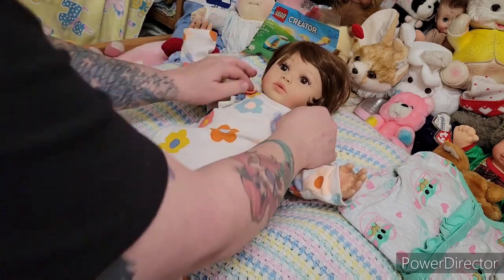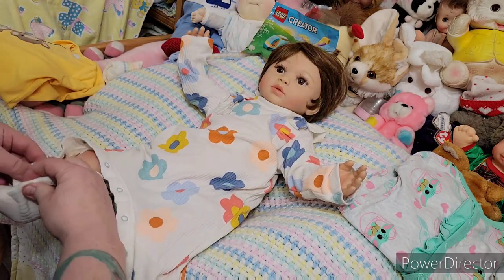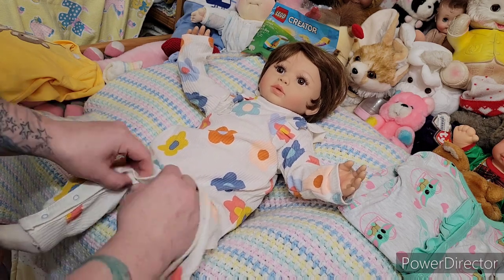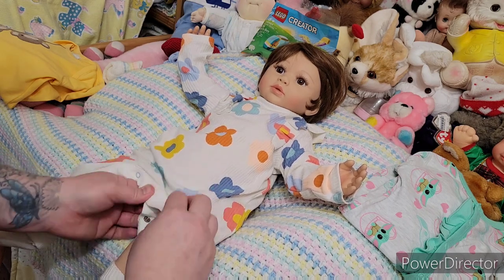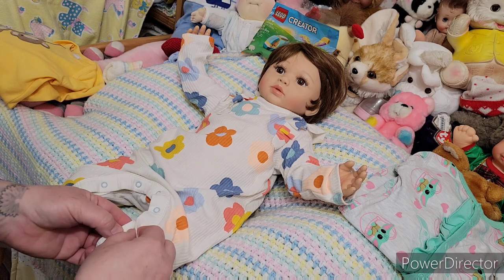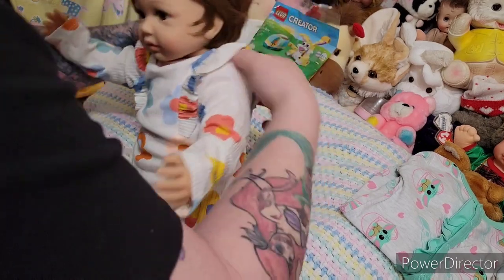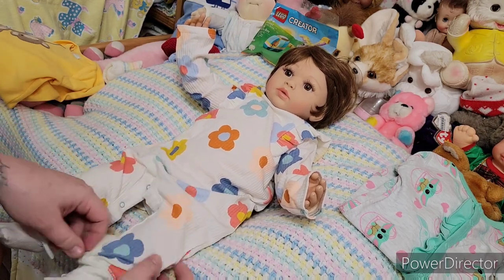Oh my gosh, this outfit is so cute. Look at you — you're so adorable. Let's go ahead and button you up. And then the outfit came with a headband, so we're gonna put that on her as well. I've been looking at which Amazon doll I'm gonna get next. I have like four of them I want. They're so easy to want so many because they're not that expensive. And they're just so freaking cute. I know they don't look as realistic as the reborns, and that's the point — it's just a manufactured doll, a really cute manufactured doll. But they still look real in their own way.